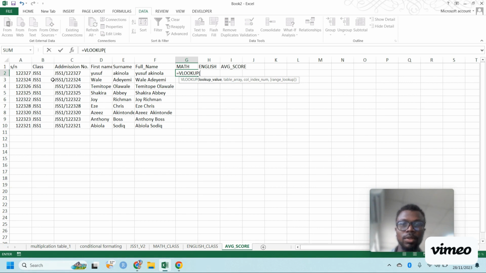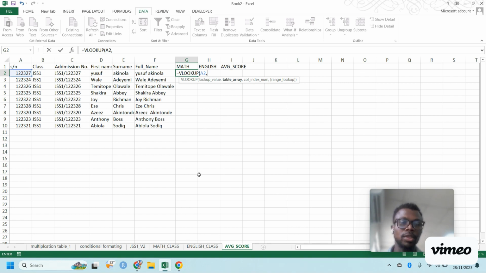But today we'll be talking about VLOOKUP, and we'll be using the serial number to look up the values on our maths class and our English class. VLOOKUP will ask what value you are looking for. The lookup value is the serial number, comma, and on what table are you trying to look that up.